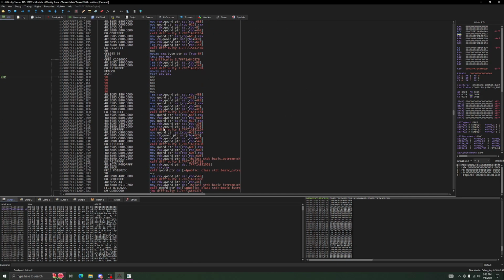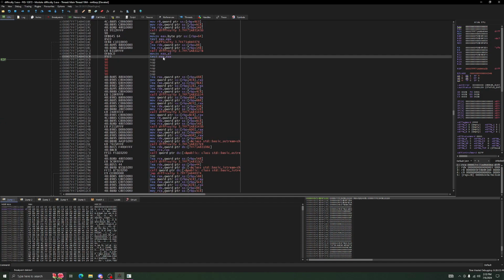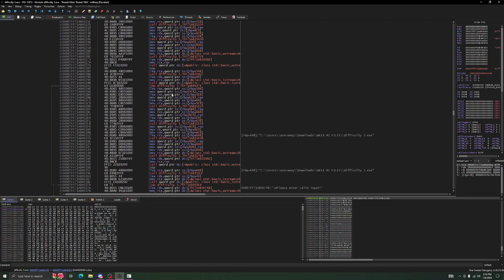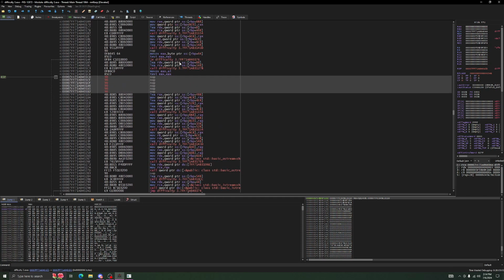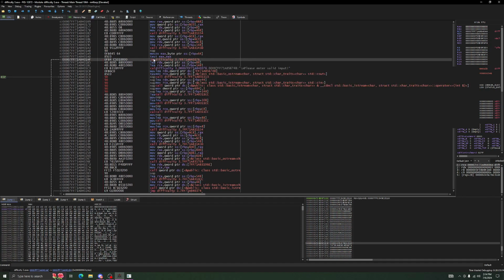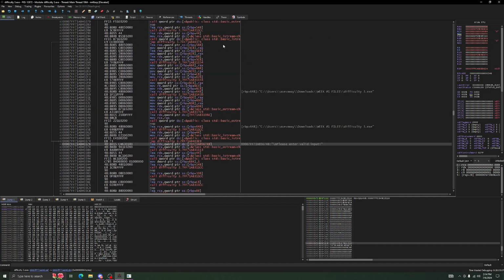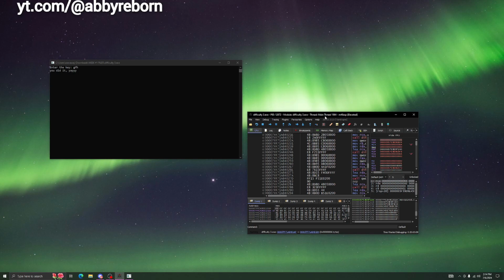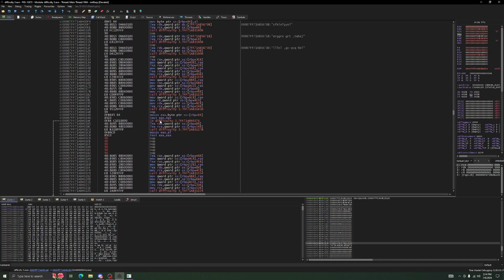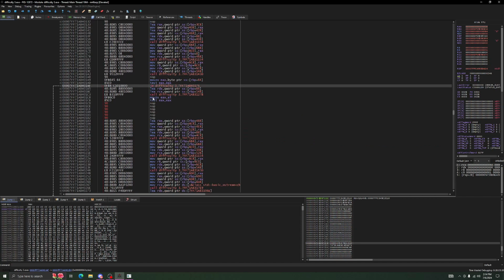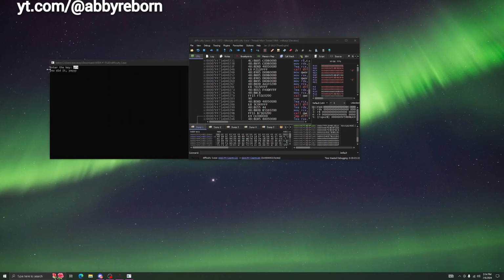Now, how did I know? Well, let's go back to explain that there is a test, this to this. It's basically testing, and then based on that test, the outcome, it will jump or not. So in this case, it was testing our key, and it was not correct, so it was going to jump, so I just got rid of the jump. And the reason I didn't change this jump was because this was jumping to not a valid input, but in this case, we did enter a valid input. We entered something that was valid, but not the valid key. It was just valid. So I didn't need to change something here, but I did need to change something here so that we would get this message.